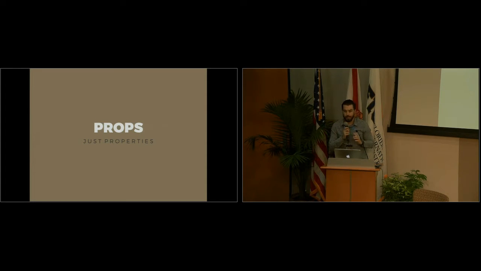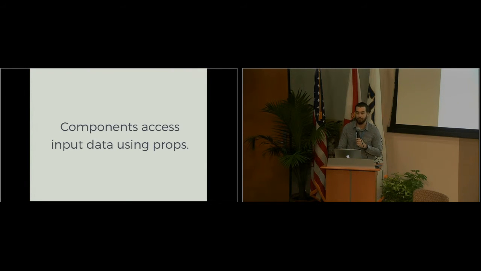So you've heard a lot about data flow in React, and you're probably wondering what that actually looks like. Well, it's actually quite intuitive, and you're probably already familiar with the interface. We're going to be using props to pass data down from parent component to child component. An easy way to remember this is that they're just properties. These are going to behave and look the same way that you would add attributes to an image tag or div or any other HTML element for that matter. Once again, this is the way that our components are going to be able to access data from the outside world anywhere else in our application.